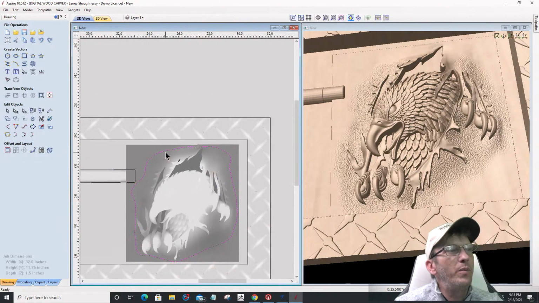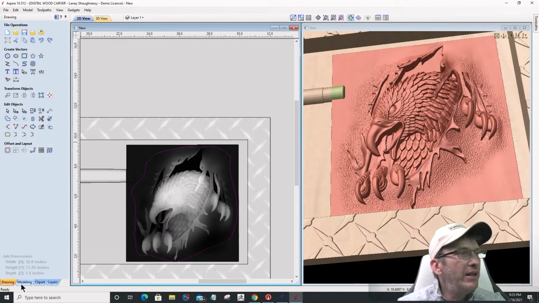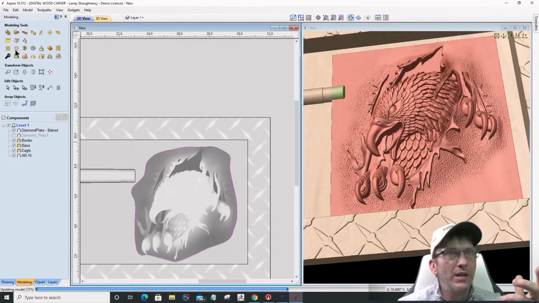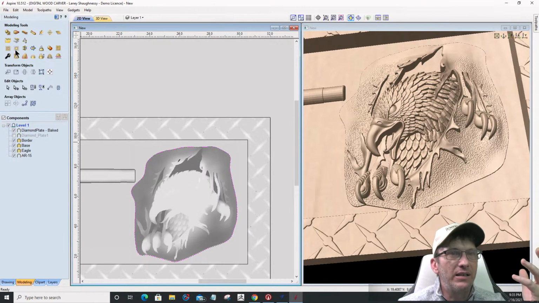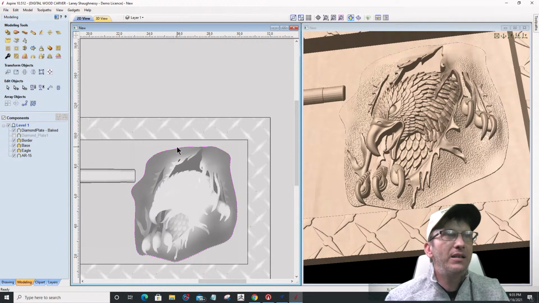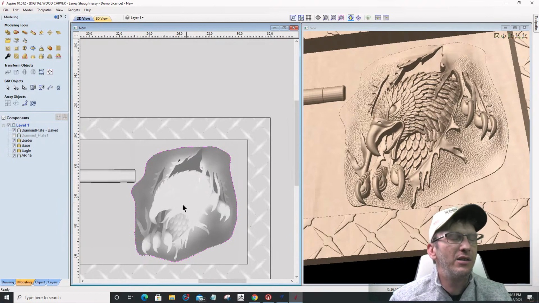so this would be my clipping boundary, but now it's going to be my clearing boundary. I'm going to select my model with that boundary, and in the modeling tools, I'm going to buffer again. There we go. I'm going to clear everything outside the selected component away. Okay, I'm going to get rid of everything that's on the outside of that selected component. Okay, now I can start to blend a little bit better. I'm not going to get it perfect, but in Aspire I happen to have sculpting tools that I can use to smooth things out.